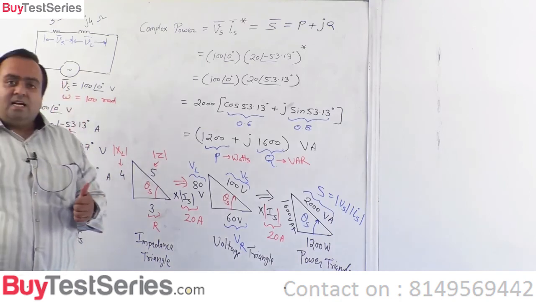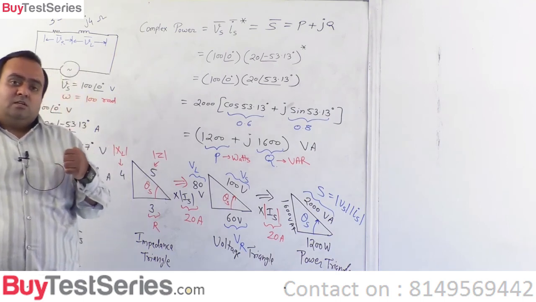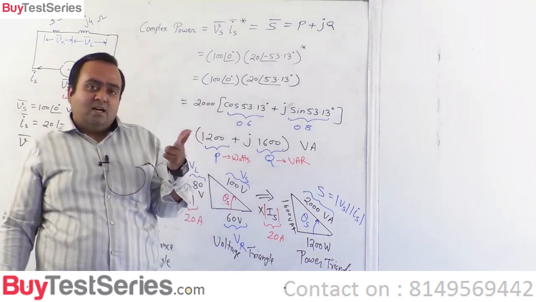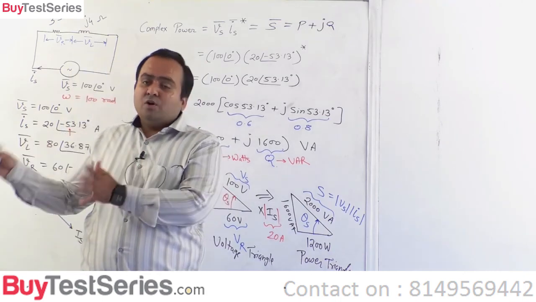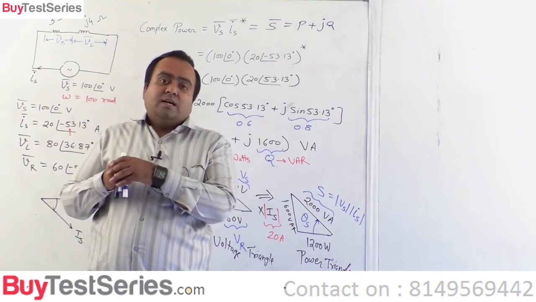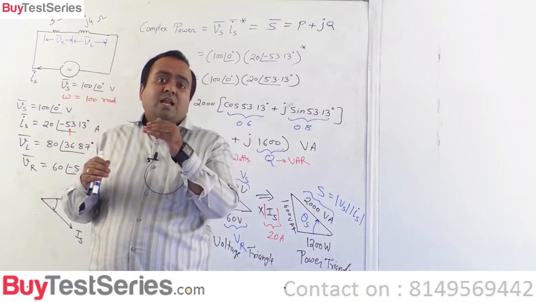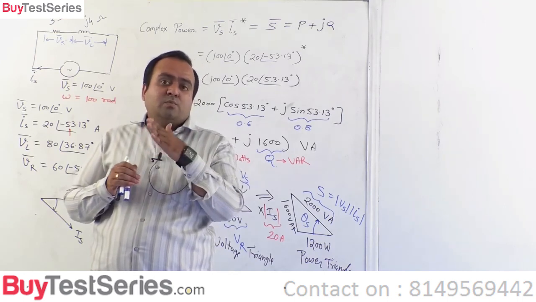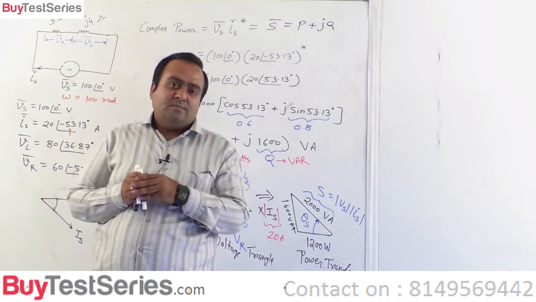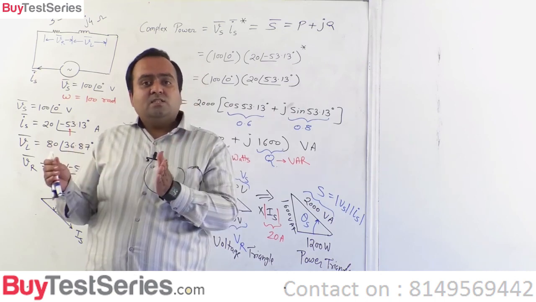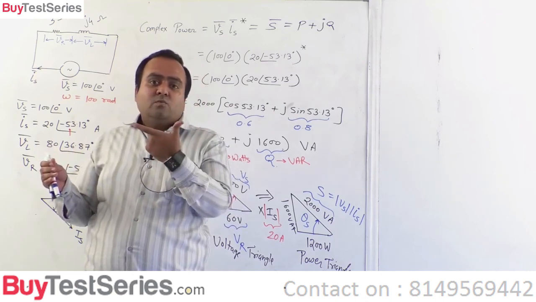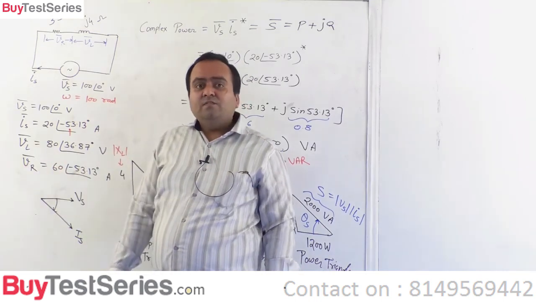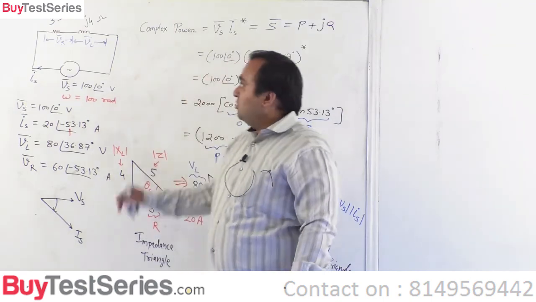So we have seen how we can calculate the voltage phasors, current phasors, and represent them on the diagram. The basic fundamentals have to be always followed. For an inductor, the current will lag with respect to voltage by 90 degrees. For a capacitor, the current will lead the capacitor voltage by 90 degrees. For a resistance, the voltage across the resistance and the current flowing through it will always be in phase. Why do we take this conjugate?